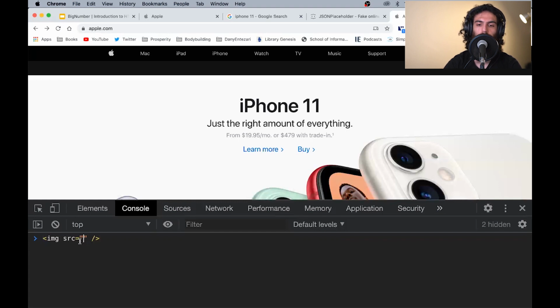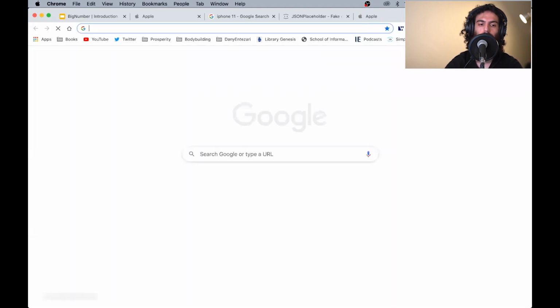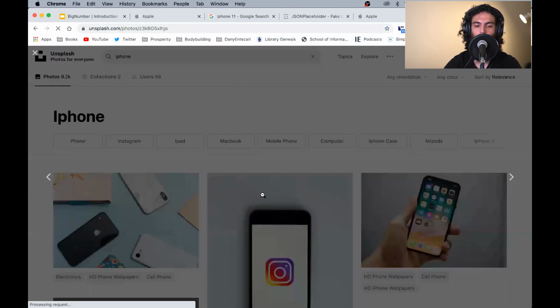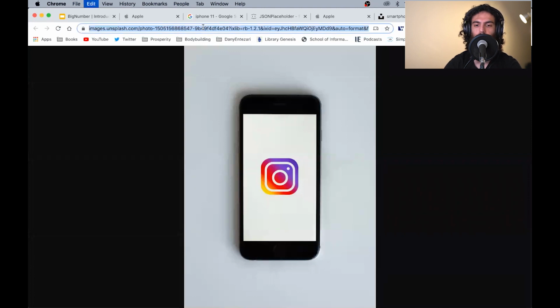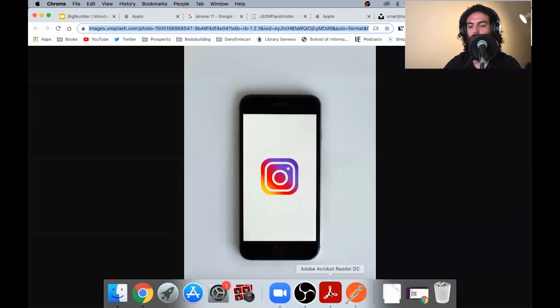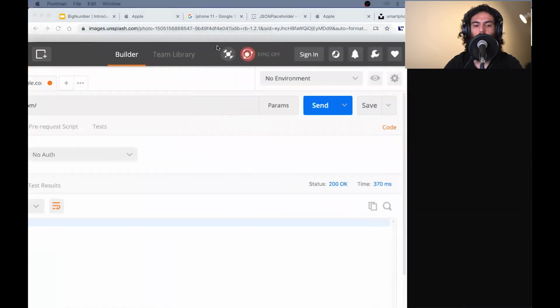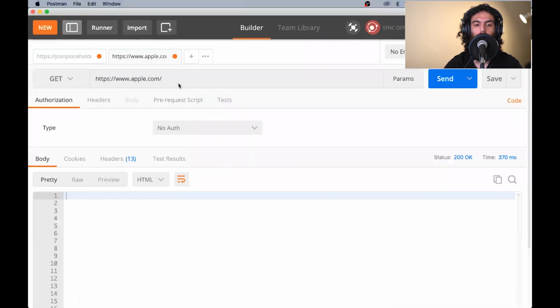And that could be something like, let me actually show you one from a website called Unsplash. This is free stock photos if you ever need them. Yeah, this URL is actually a great example. So let me bring up Postman for a second. You notice how the browser opens this image and you have a black background so you can focus on the photo? That's because the browser was able to determine what you were trying to see. So here's the URL.